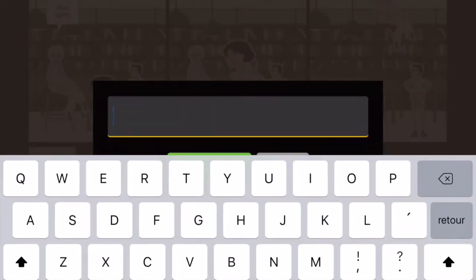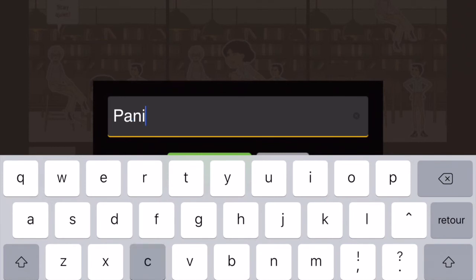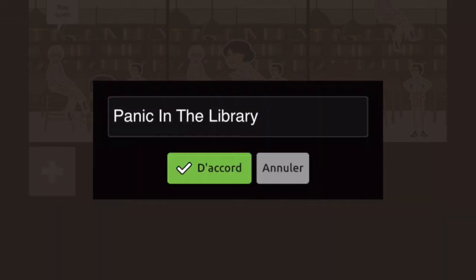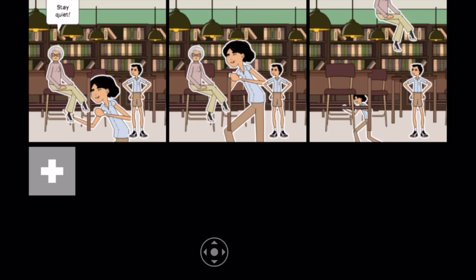So here I want to say panic in the library, for example. So once I've named my comic strip and I'm happy with it, I can click on terminer here because I'm finished.